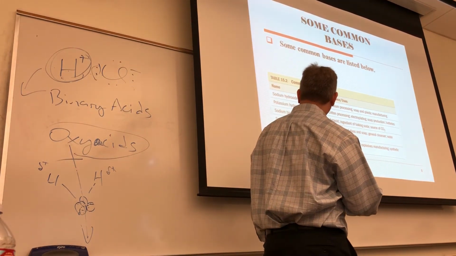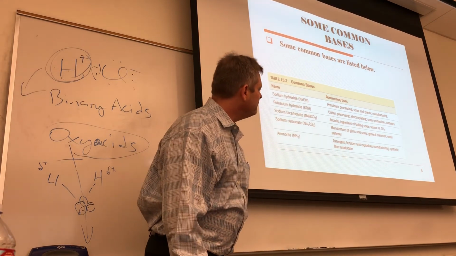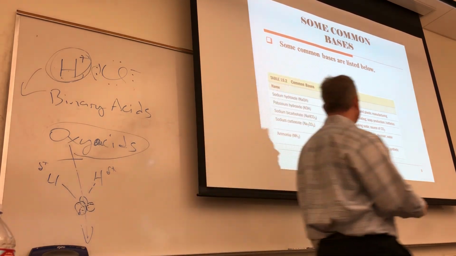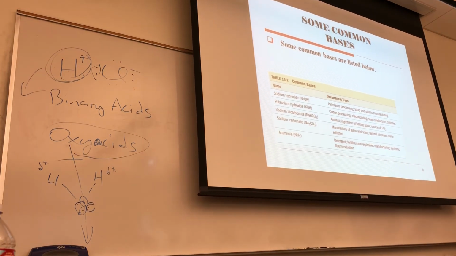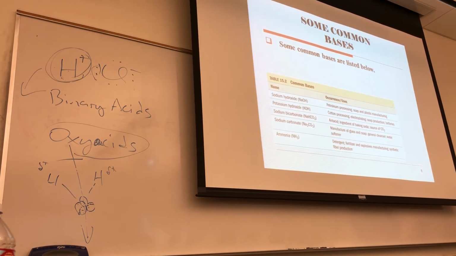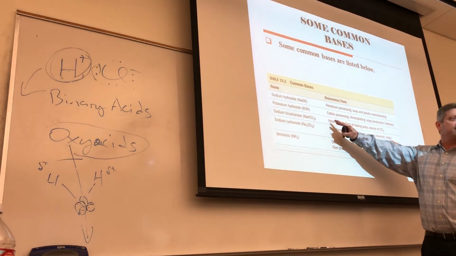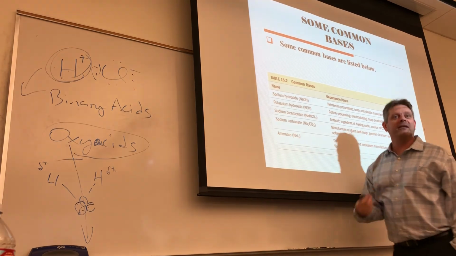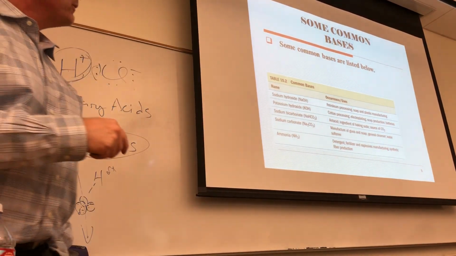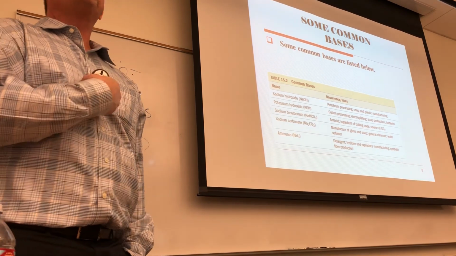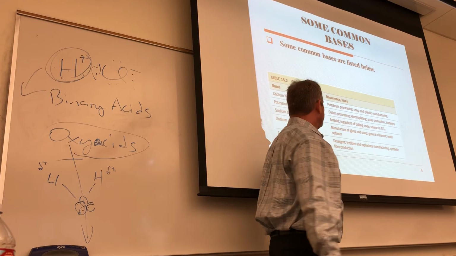You get things like ammonia here. Obviously, you're all familiar with ammonia, detergent, things like that. You could read this. A little odd they put explosives here, but you can. I don't know why they want you to know that. Sodium bicarbonate, baking soda, antacids. I don't know about you guys, I get acid reflux all the time, so I always gotta have some kind of Tums or something around. So these are bases essentially, right? That's because my stomach's acidic, maybe I drink too much coffee, whatever it may be, and that neutralizes it some.